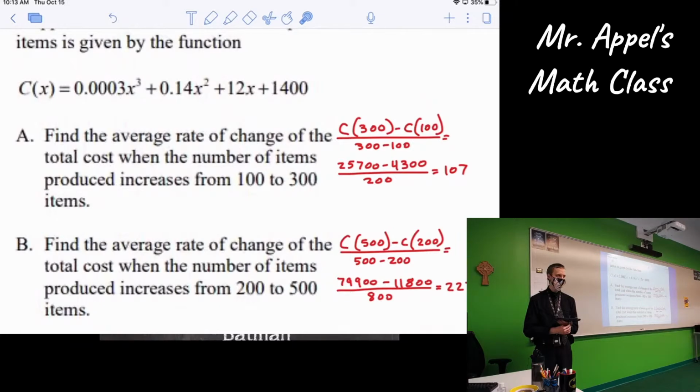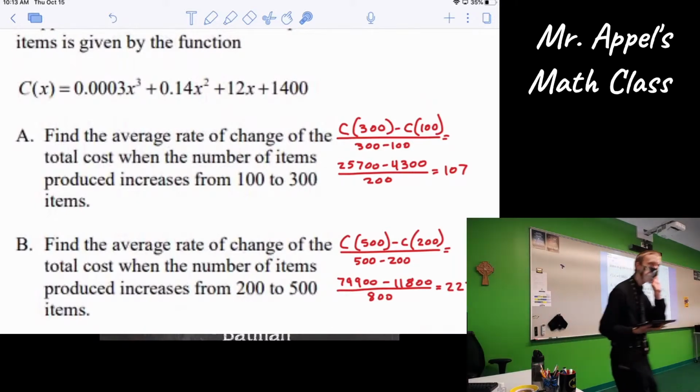Okay, we're going to be doing this quite frequently this year. Here's a new function. Find the average rate of change from here to here. Here's a new function. What's the average rate of change from here to here? From there to this one. Because calculus is the mathematics of change. That'll be almost entirely, or basically half of the course, finding the change in things.